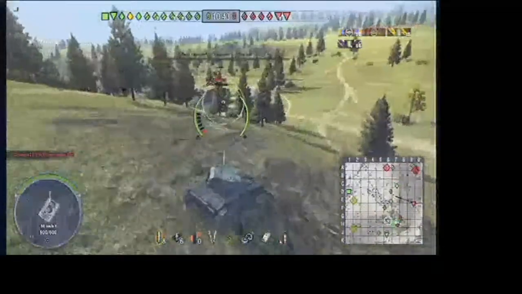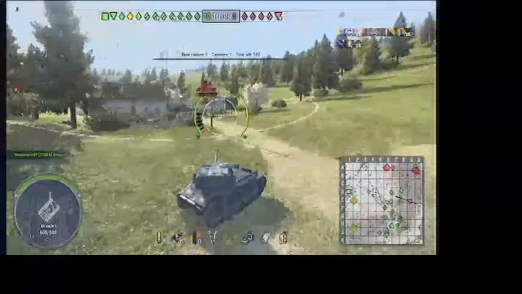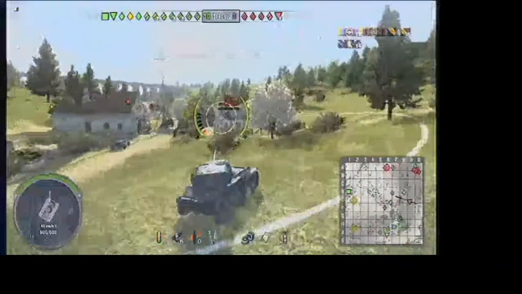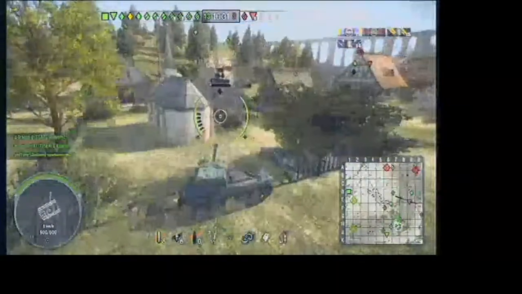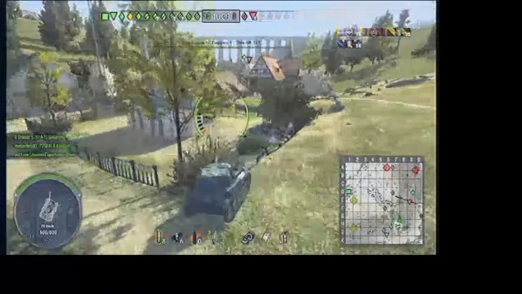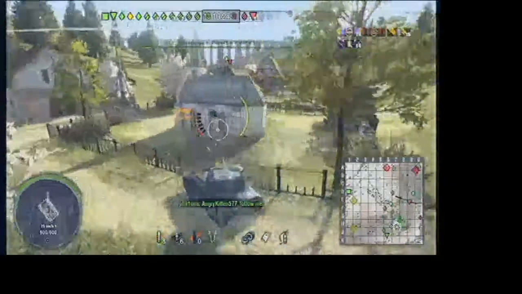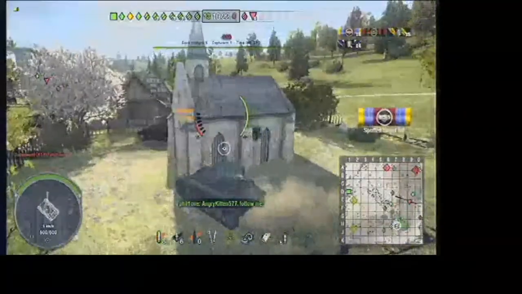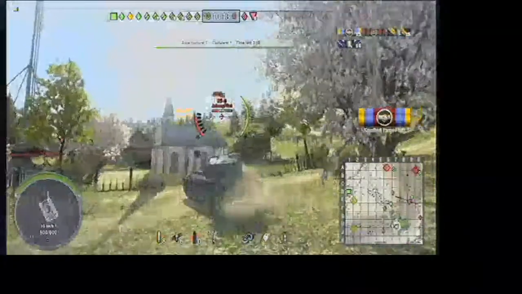Now here, that IS-3 is all by himself, so I'm saving the last shell and I'm gonna put it into the rear of this IS-3. I'm thinking I can kill him with this last shot, if I don't bounce it. Now they kill him. I did have to waste my shot. Now I am debating whether to reload. There's only two tanks left, so I decide I'm going to reload.